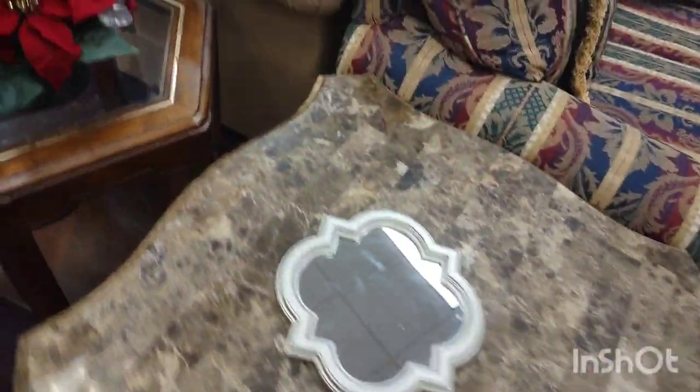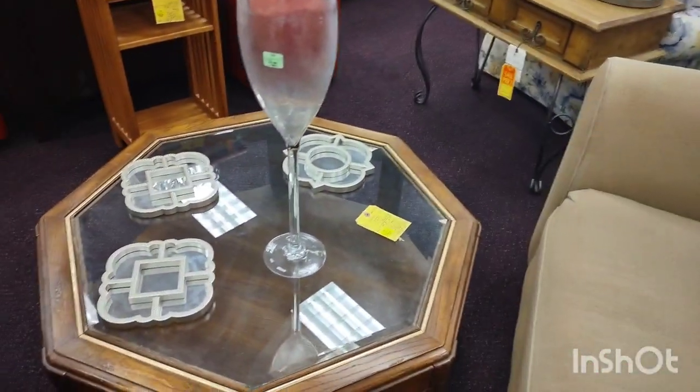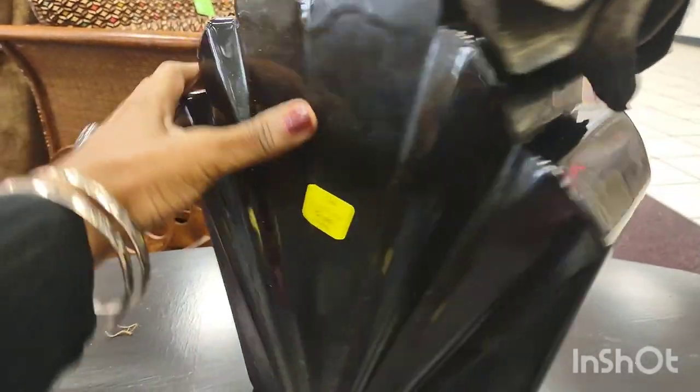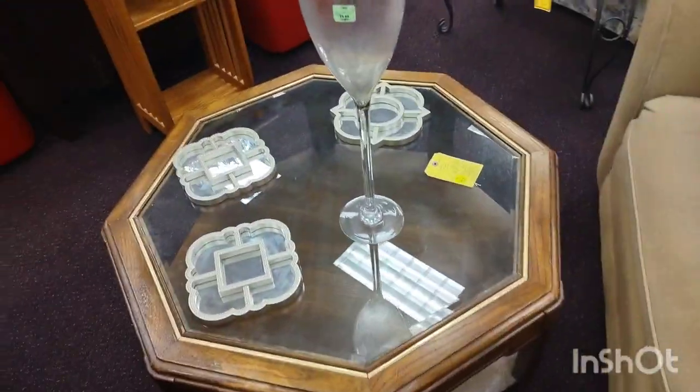This looks so comfortable — this tweed double-sided, kind of like recliner chairs. It was asking $79. See that material, beautiful. Here's another wine glass — those are so cute, those tall wine glasses. This caught my eye but it didn't feel right — I would have bought it for five dollars. It was just too lightweight. I picked those up before but the bottom looked right — I don't know what was wrong with that piece. Maybe it was like a knockoff around the same period but it should have been heavier.